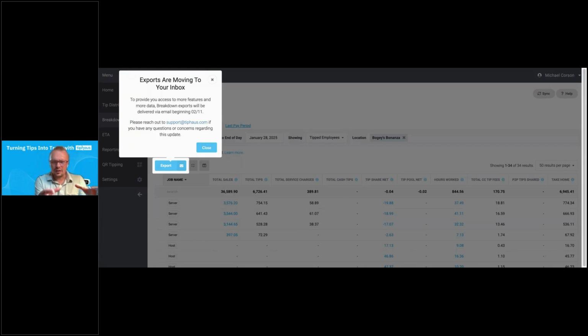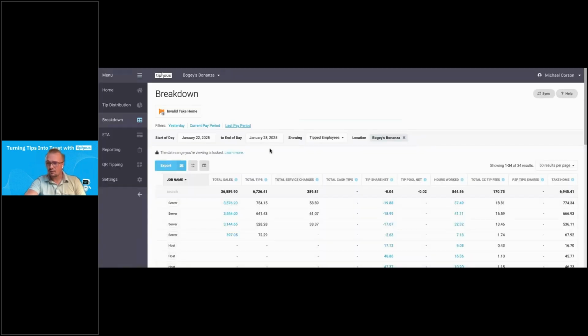It's going to add some security as far as who's able to pull large amounts of sales data out of your business's TipHaus account. It's also going to allow you to export further than a month. So if you've been a manager who's been trying to maybe generate a year report or maybe a 2 or a 3 year report, you will be able to do that. We're looking to launch that on 2/11.